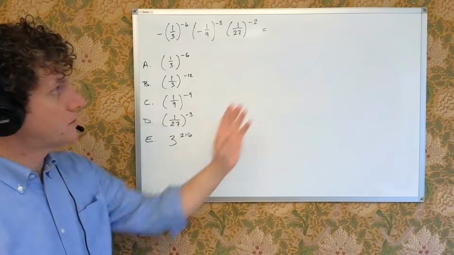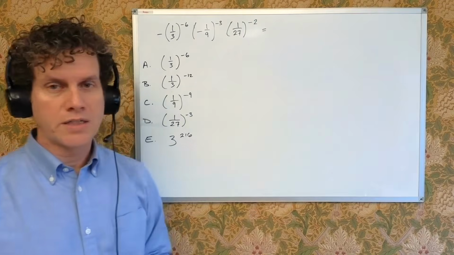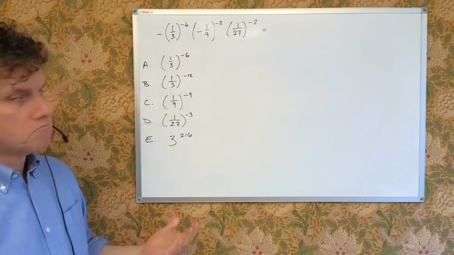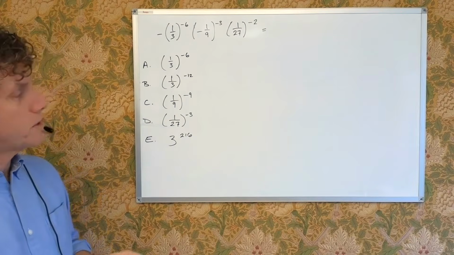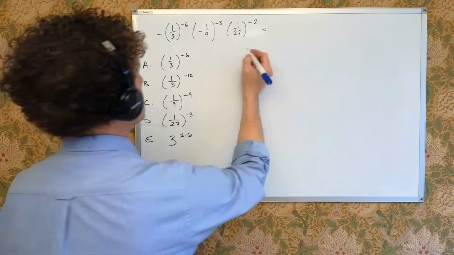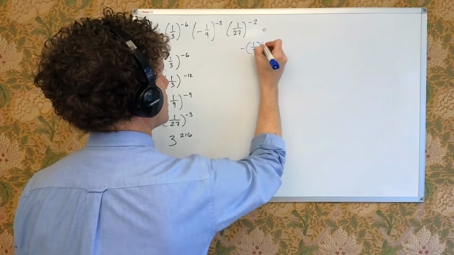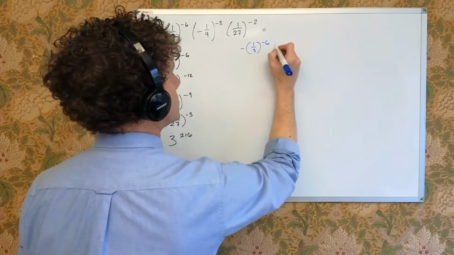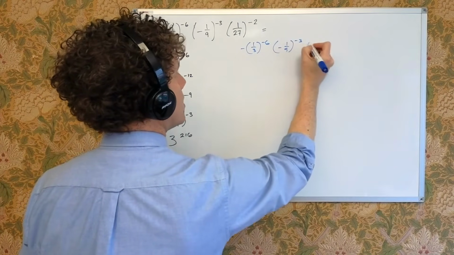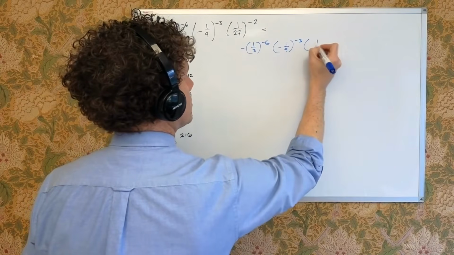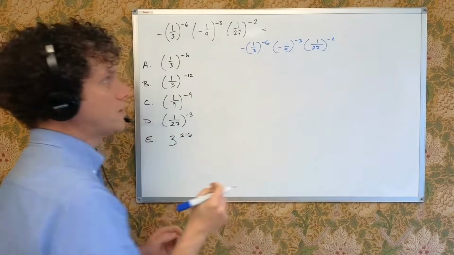We're clear on the situation. We don't really have an ask here. We're finding another way to say it. We are simplifying the expression, re-expressing the expression. First thing I want to do is copy it down onto my yellow pad, my whiteboard, my piece of paper, and I'm going to be very careful to copy it just as it appears, and in particular get all of these negative signs right where they belong and nowhere else.